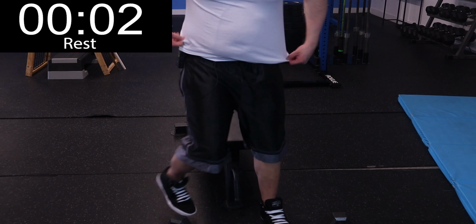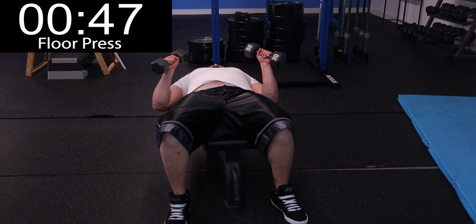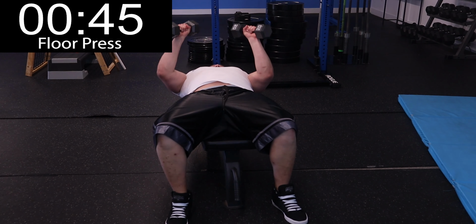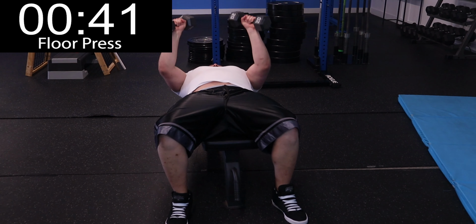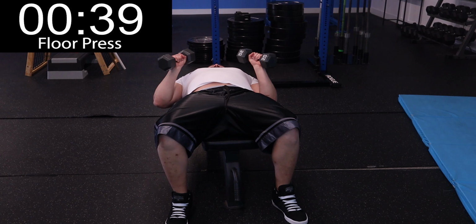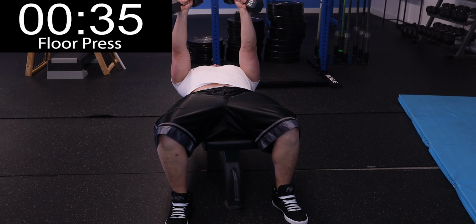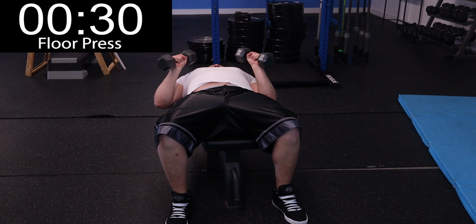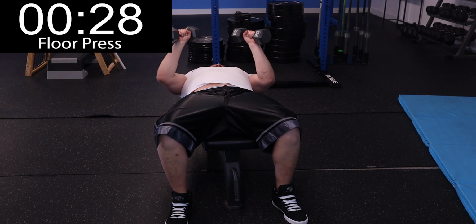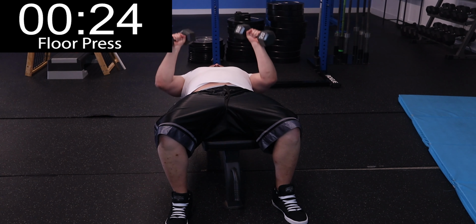All right, so bench press version. Right like here. And then you're just pressing right off there. The only difference really with the bench press is you can get a little bit farther down. With presses, it's not a big deal. It's with the next exercise, the flies, where you can run into shoulder problems if you do them off of a bench. So I do not recommend doing them from a bench.